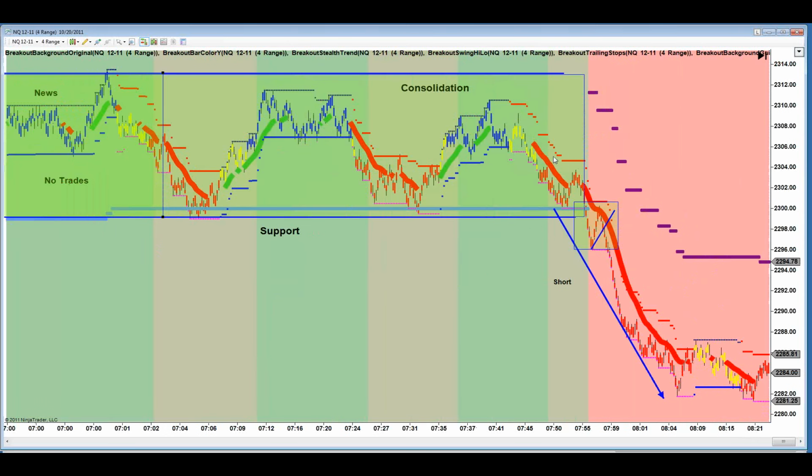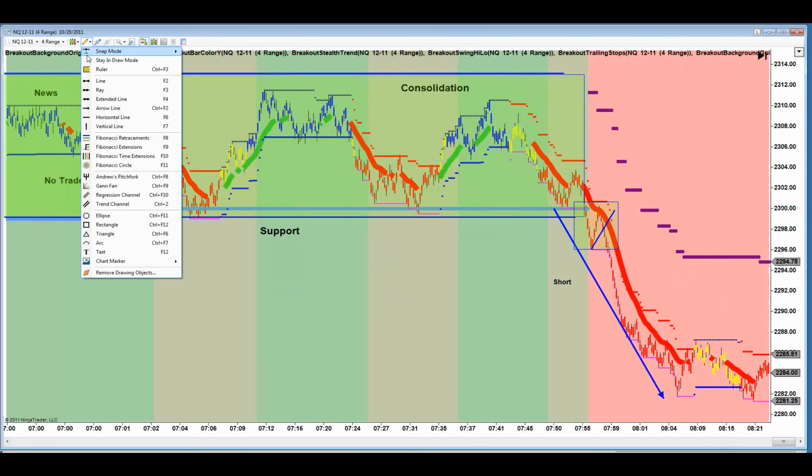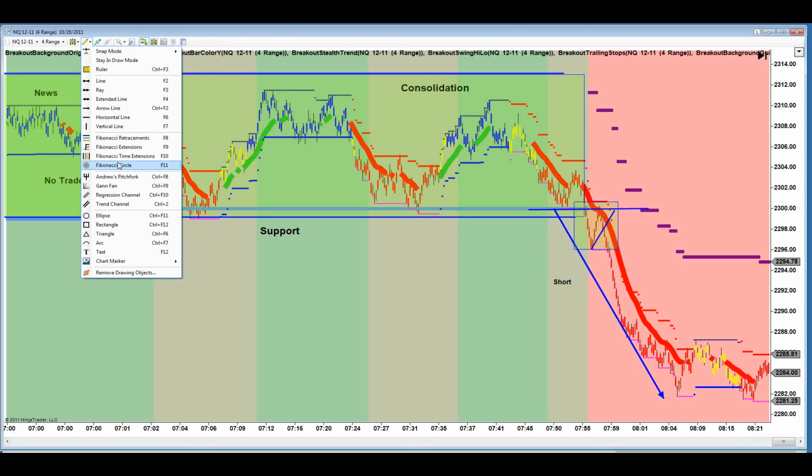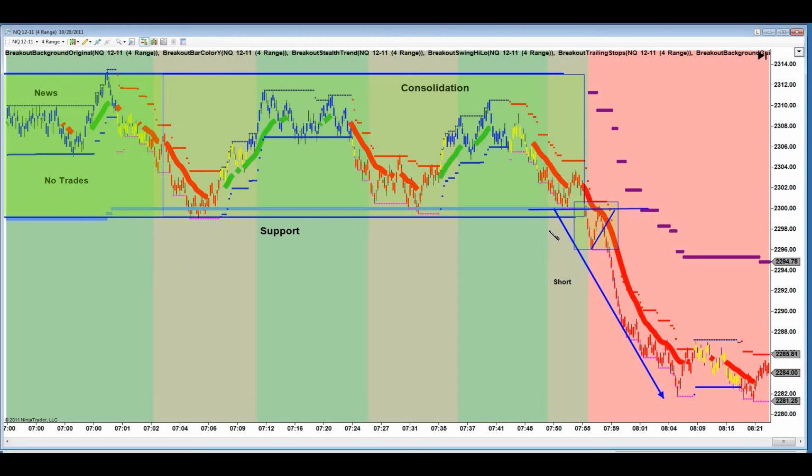Now, this is something you see all the time. See how the actual break of the support level was right in here? Right, just within a few ticks of that 2300 mark. Now, this is not unusual to see this type of activity, and sometimes it's quick, sometimes it isn't. Sometimes the retracements aren't as deep. But here you have a chance to get in. Boom, it breaks it, comes all the way down just shy of 22.96, and then you get this nice bounce.